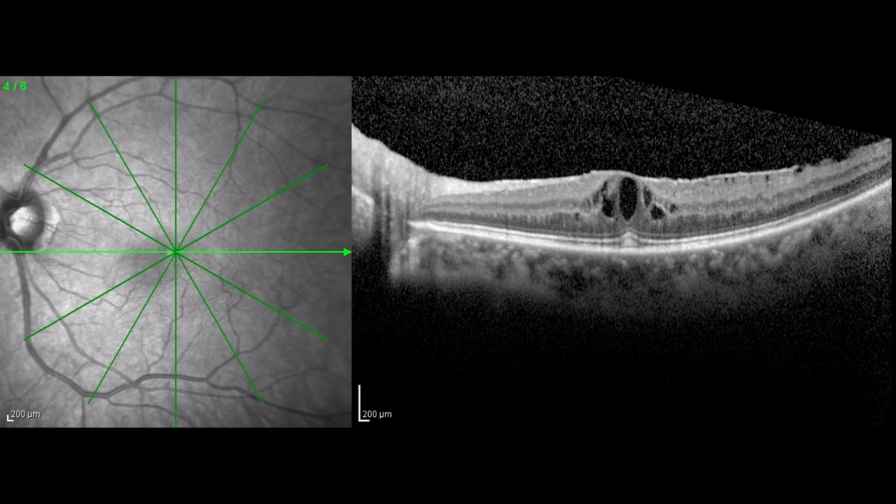This is a patient with intraretinal fluid and an epiretinal membrane. This is a very common scenario in my clinic where I get sent a patient, and at this point I don't even get my hopes up, but my colleagues will say, oh, I'm sending you an ERM, it's really juicy. And I see this and I go, there's an ERM, and maybe in the old days of time domain OCT I would just peel it, but now I look at it and go, those fluid spaces are a little bit too round.